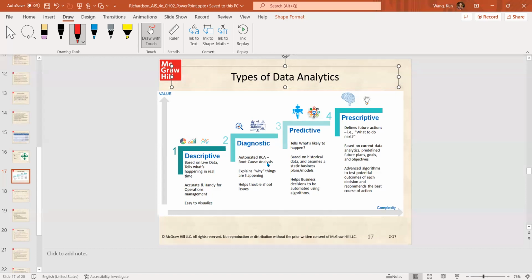And this is for existing data, the past transactions, not really for the future. Diagnostic is mostly still for the past data and existing data.